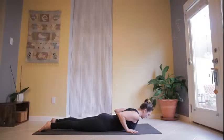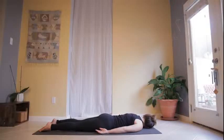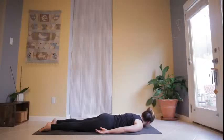Slowly lower on the exhale and lower the other cheek, the other side of the face to the mat. Relax the arms at your side. Two more breaths here. And then bringing the chin or the forehead back to the center of the mat.